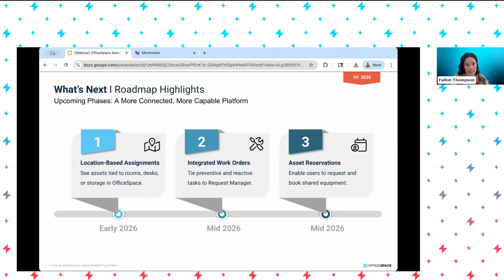The technician sees exactly where that particular request was put in, says, oh, I know exactly what HVAC unit that is. They tie the asset of the HVAC unit to that work order. They complete the work on that work order. It gets resolved. It starts cooling down quickly. All of that information gets pushed back over to Workplace for a complete end-to-end workflow, from employee to request manager to technician back to employee.